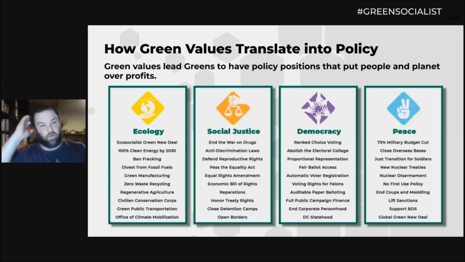So that's a big group of policies. How does this actually play out? How do we go from four broad values into concrete policy? In cases like the Eco-Socialist Green New Deal, if you go to howiehawkins.us, you can see a full budget worked out, where it talks about how many jobs are created, how much each sector is going to cost, and a path towards reaching 100% clean energy within 10 years.